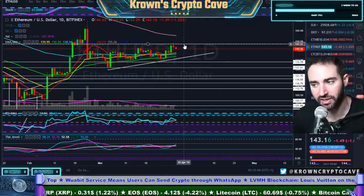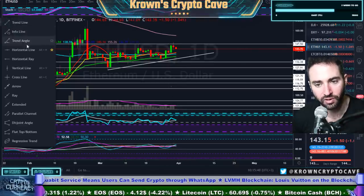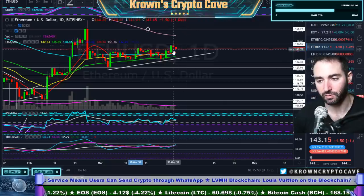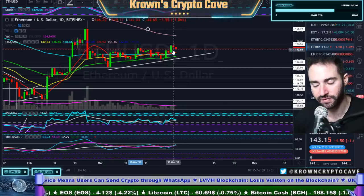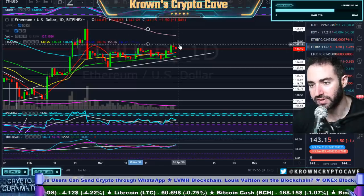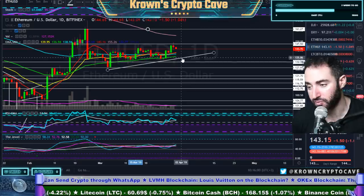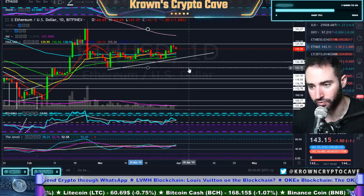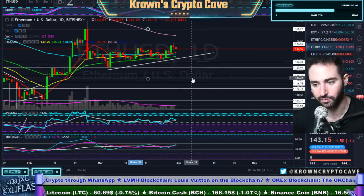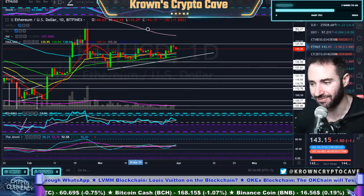If it breaks up to the upside above 147.5, then I would be looking for that move towards 161 right over here. So we already hit that first kind of target at around 150. It came about a buck short, was a little bit front ran. That's okay. If it does take out this next level, I'd be looking towards 160, 161. By the same token, if it takes out 135 to the downside, I'd be looking for a move at the very least to 127.5 and then probably lower towards 121, 120, 121.5-ish area.